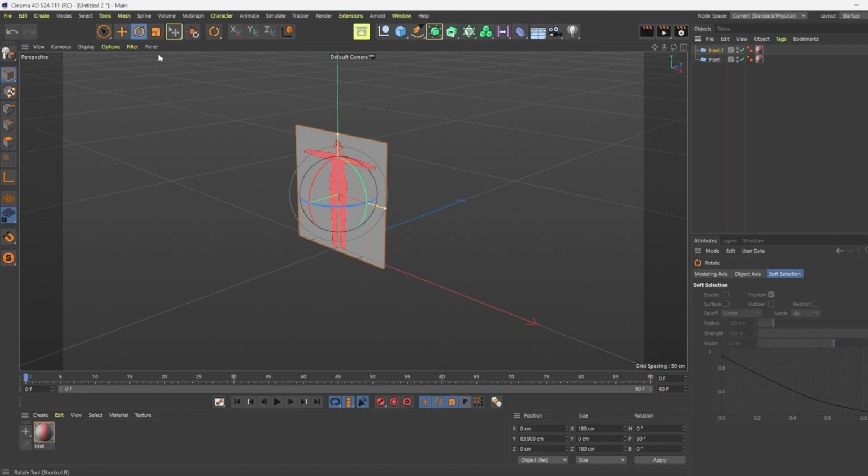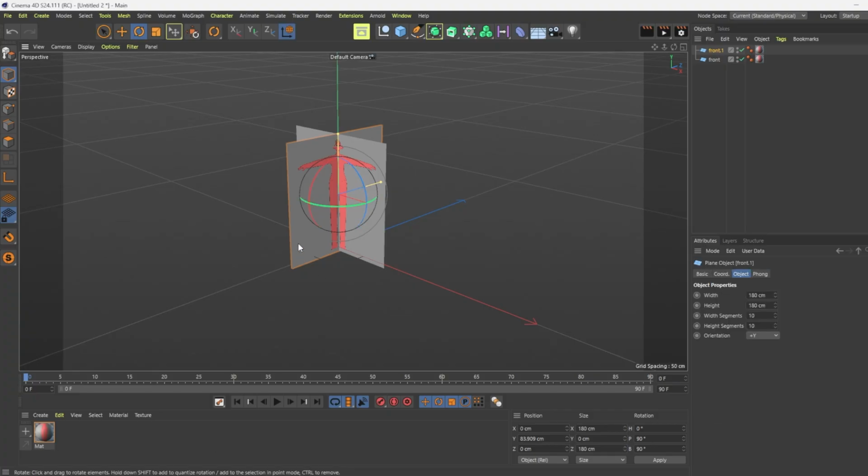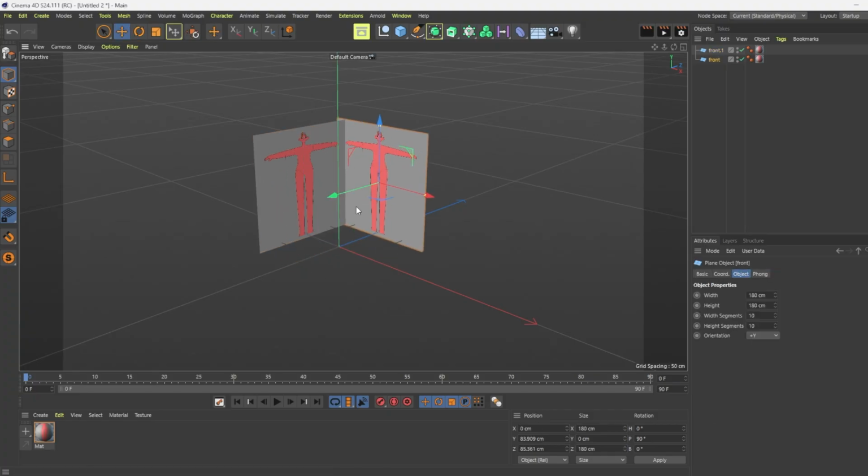the ground level. To set up the side view, use the Rotate tool again, hold Ctrl or Command and Shift as you rotate to both duplicate and rotate the plane at 90 degrees. Move the new plane sideways using the green Y-axis so it's clearly separated from the front one.